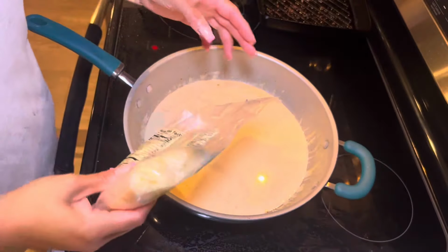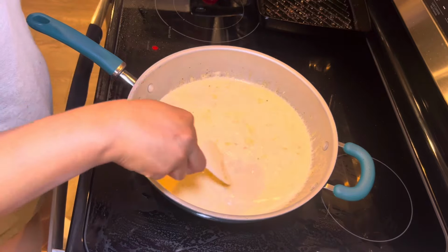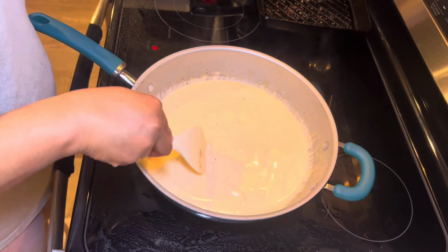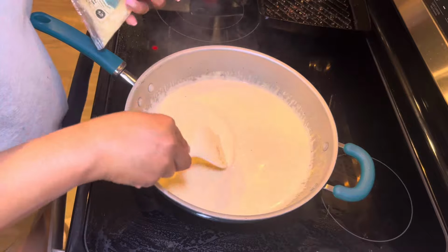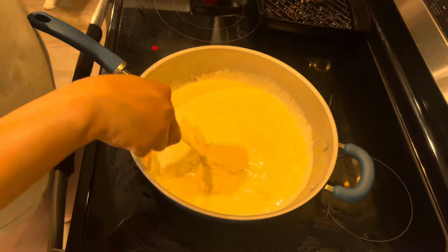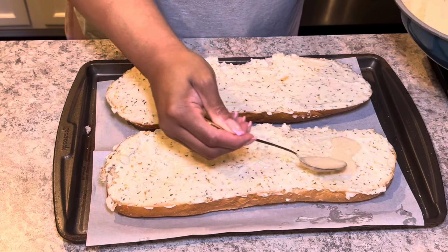Before I add in my Parmesan cheese, glorious Parmesan cheese. You can't have Alfredo without Parmesan cheese. Y'all know that. So put it in there. At this point, you want to turn your stove on low, your heat, so it doesn't overheat and so that your cheese does not get clunky. You definitely want the Parmesan cheese to melt evenly. So you want to stir that in and it should come out perfectly. And I just showed you guys I did add some roasted garlic and herb seasoning to that sauce as well.